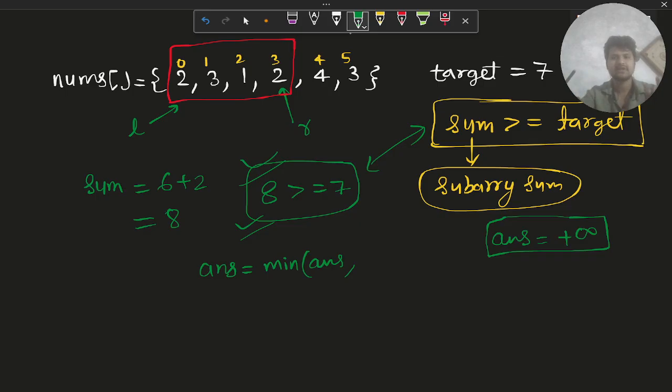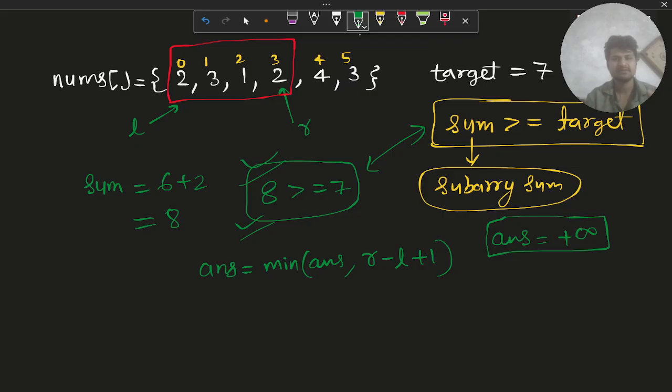So we have to take the length of the subarray. What is the length? We can generate it by r minus l plus 1, where r and l are pointers pointing to indices. This is the length of this window.